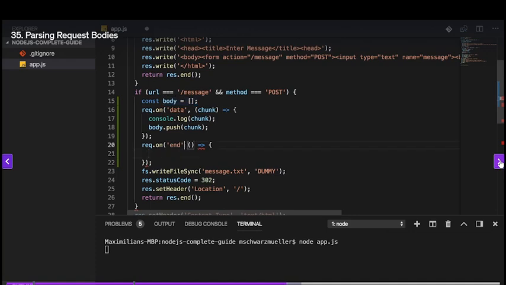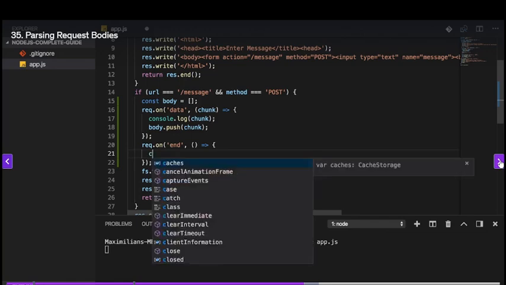Now, to interact with this, and don't forget the comma after end, to work with all these chunks, we now need to buffer them. Remember that bus stop concept? We got all these chunks. We now need to do something to be able to work with them, to basically have one place where the bus stops and we can interact with it.